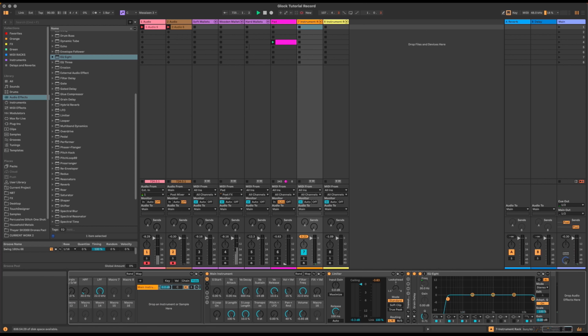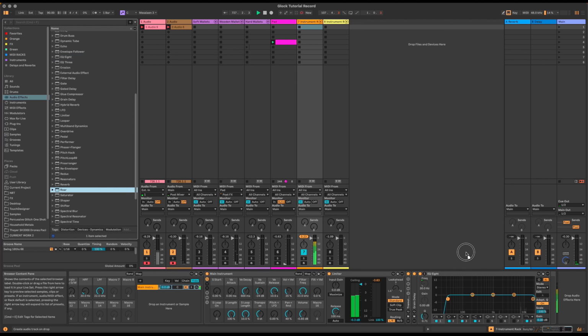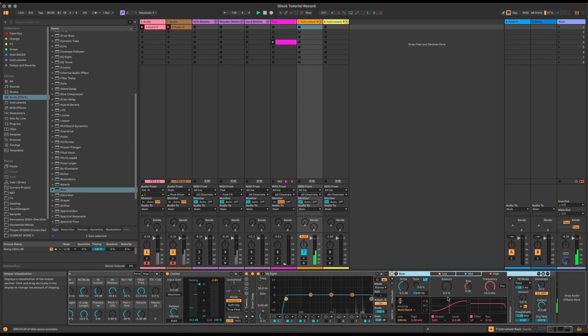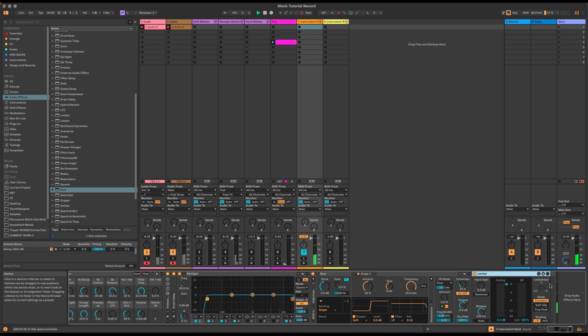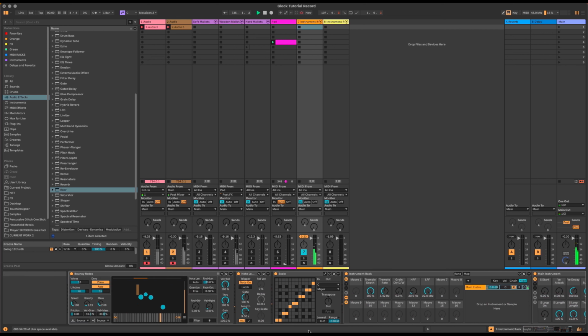Okay, now let's add some more stuff. Let's add a raw in here so we can get some kind of cool distortion-y effects. Just going to put this in single mode. Going to add another. Where's my limiter gone? You should be at the end of the whole thing. We don't want to blow things up. Cool. Let's take that tremolo off for now so we can hear what's going on.